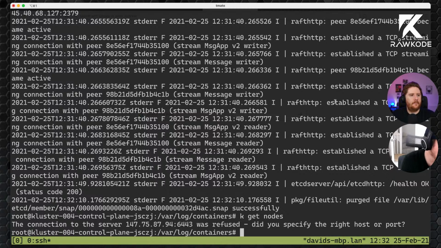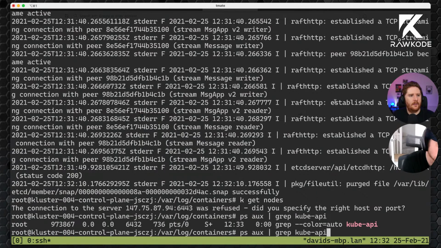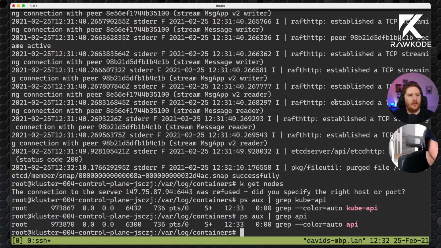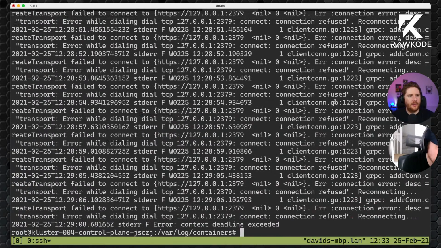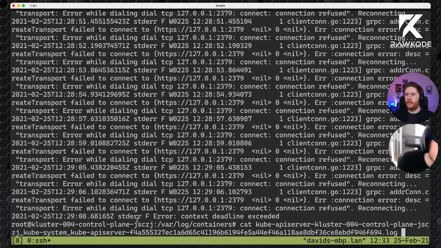It looks like our API server still hasn't come up though. Kube API. I'll make sure I've not messed up that. Yeah, okay, so now we need to work out the API server problem. So in here should be the API server logs. Yep. And that is failing to connect to localhost. And when did that fail last? Yeah. That was 4 minutes ago. On this box? It's 4 minutes ago. So that's 12:29. We're 12:33 at the moment. So. Okay.